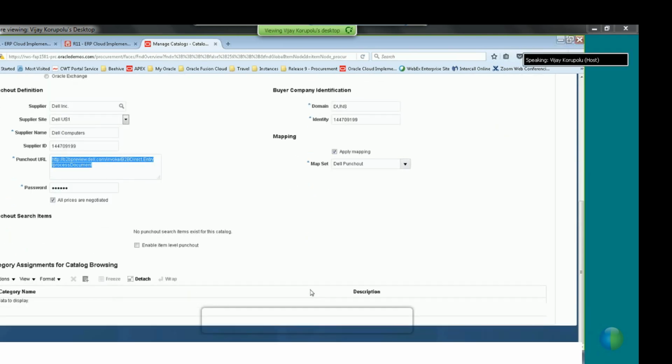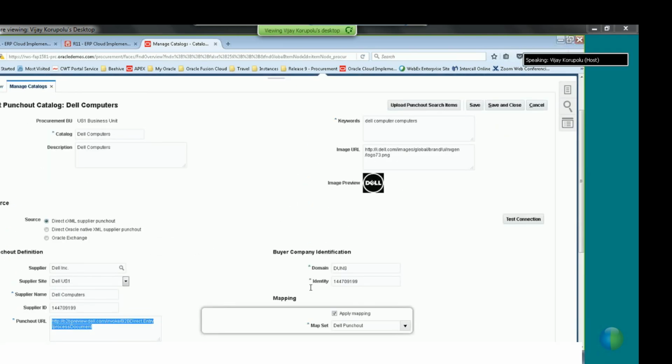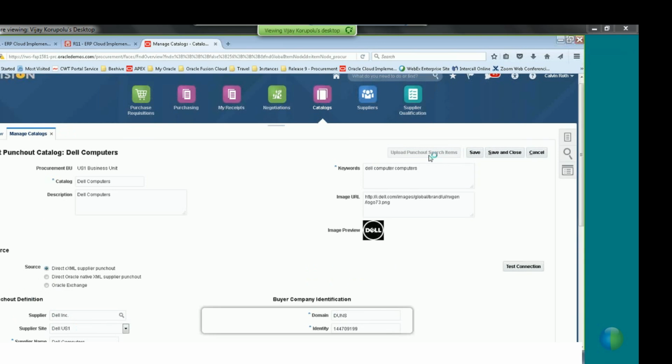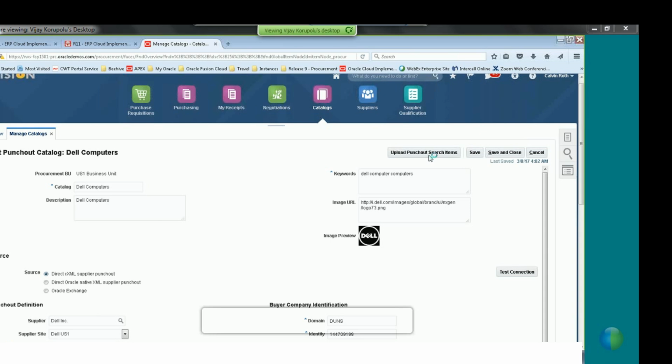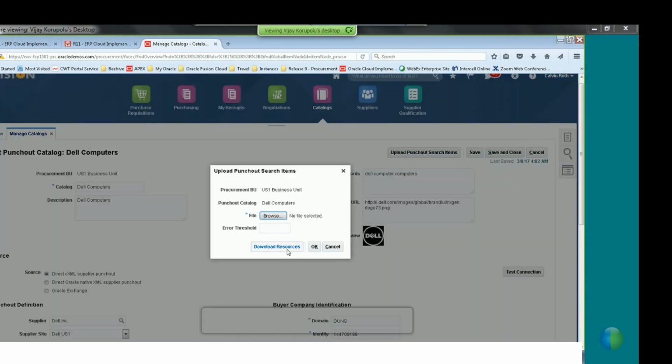Okay, and if you want to upload Punchout search items, if you click on upload Punchout search items, then you can download the resources. Okay, so it will give you an option to browse and upload those details in a specific format. So what formats are supported, what are the different resources required to upload those items.